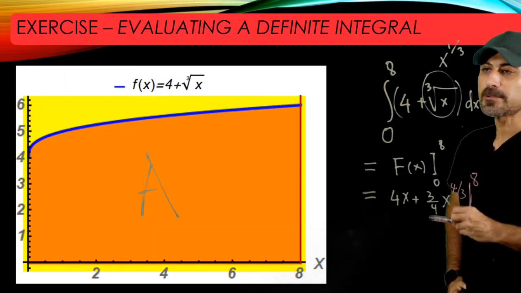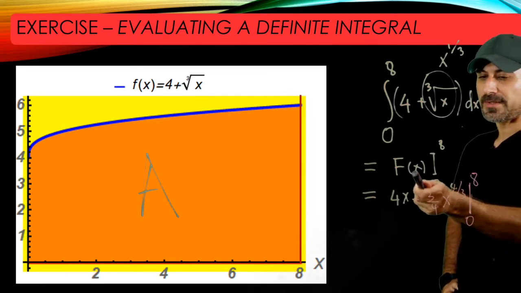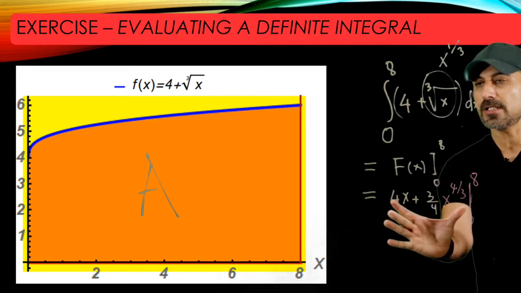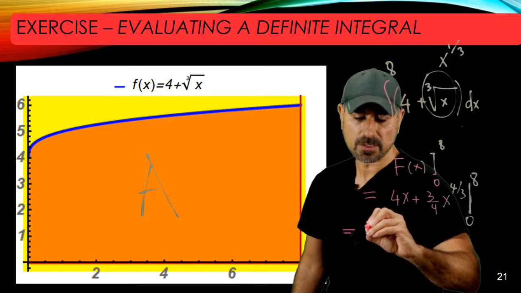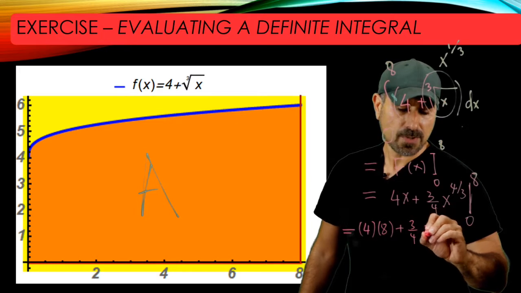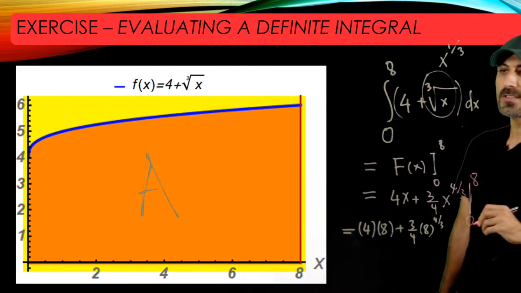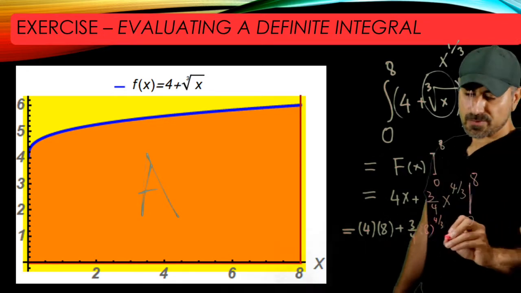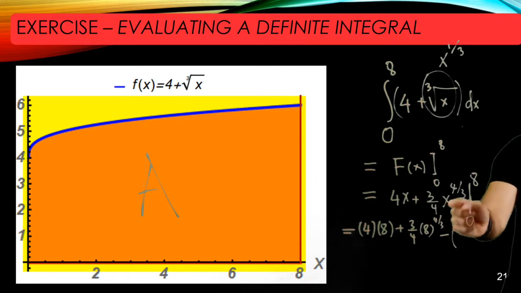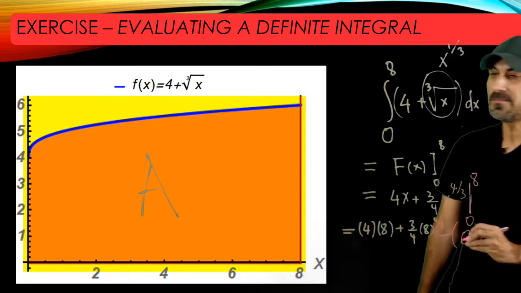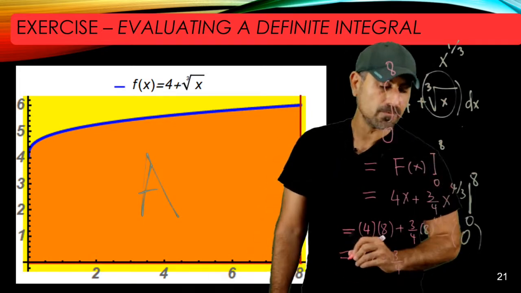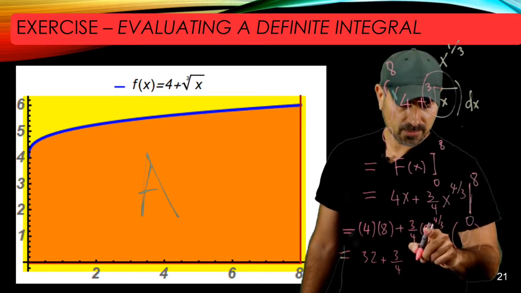Right, the value of the definite integral here is the antiderivative of f with the bar notation from the lower limit to upper limit, which essentially means that this antiderivative is going to be evaluated at 8. So let me just write it down. 4 times 8 plus 3/4, 8 to the power of 4/3. This is F of 8. And then we subtract what? F of 0. But if you plug in 0 here, this becomes 0, this becomes 0, this is all 0. Okay? So the value of the definite integral is 32 plus 3/4 of, I think, 8 to the 4.